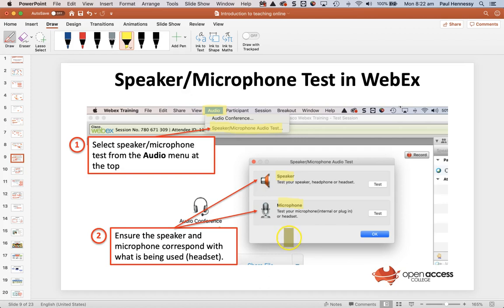Now, if you have no headset logged into your computer, it will simply be the inbuilt speaker and microphone for your device that you're using, that you are testing, to ensure that you can hear and communicate at the other end.